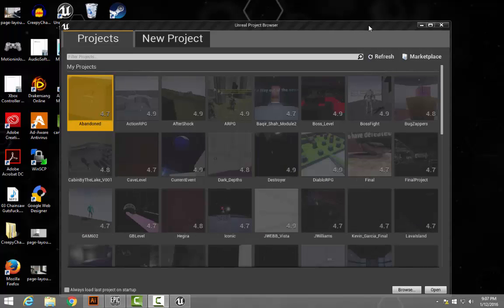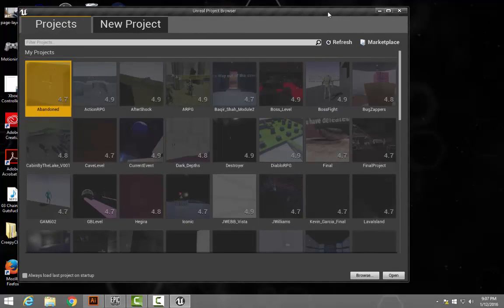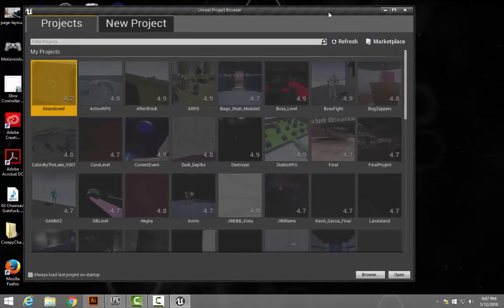Hello, I am going to go over the basics of Unreal today. I'm going to try and keep it super basic and just give a quick overview of the viewport and how to create a new project, real simple stuff. We'll go over more specific building and level design issues in other videos.